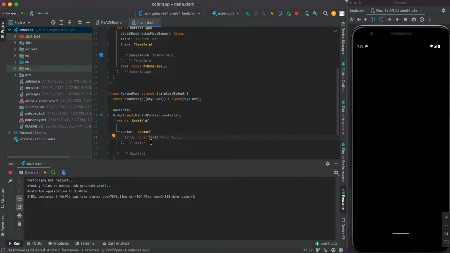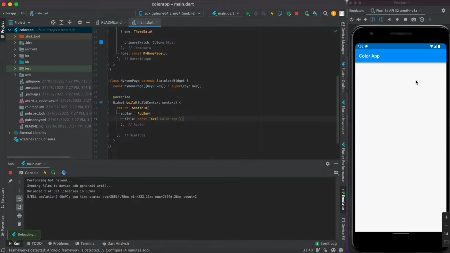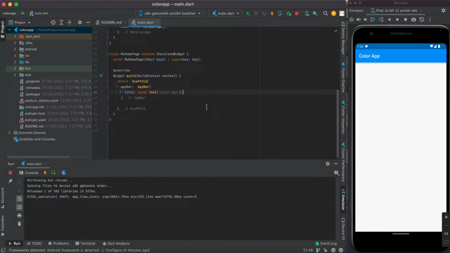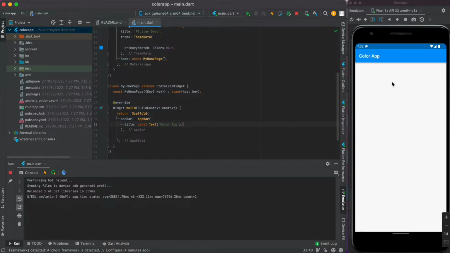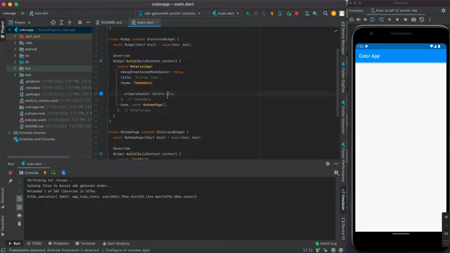As I told you in the previous video why we are putting this constant everywhere. And now again save the project. Now it is working fine, and now I want to change this color into, let's see, indigo. Just save the project, and it is working fine.